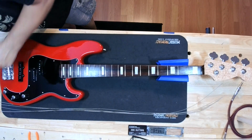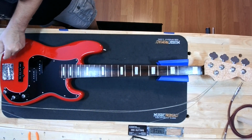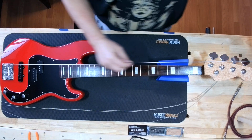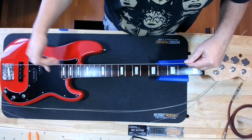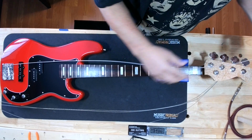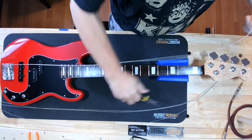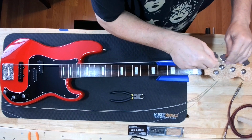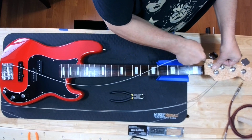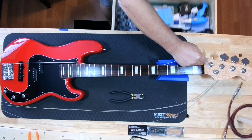Let's see if I can tell by eyesight which one's which. So, basic stuff. Now remember, in the first video, we took the time to string space and set the neck and get our spacing here, so we should be good. If not, well, we're going to have to stop, back up, and adjust. I don't think we'll have to. Pretty sure it's going to be good. These look kind of short. I might have too much string there. We'll see.